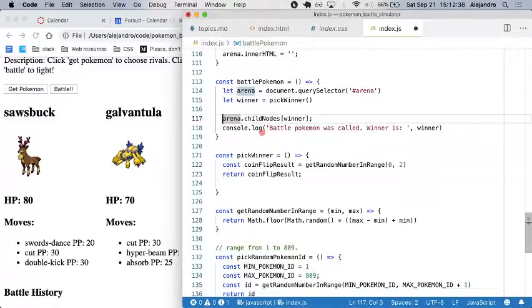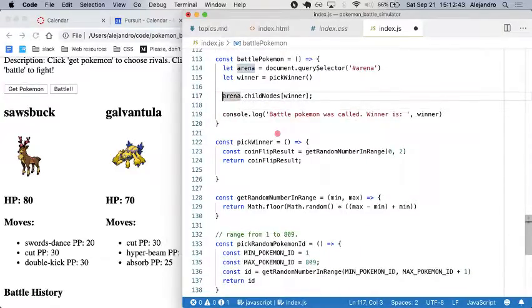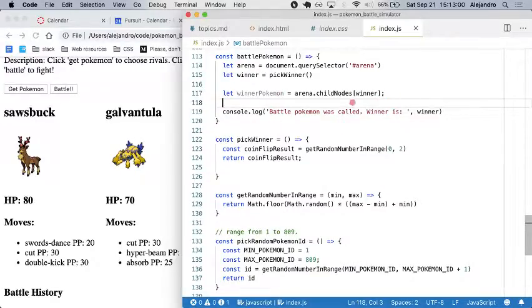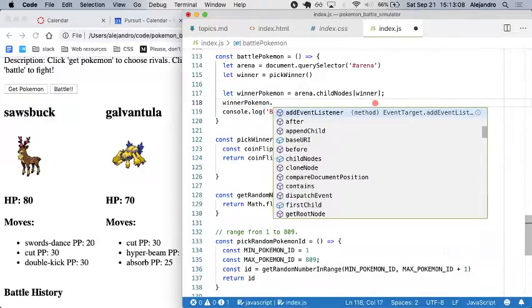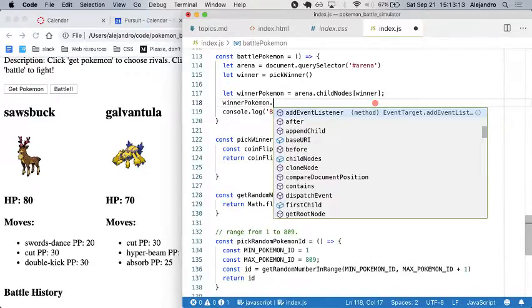So in this case, we could do something like, let winner Pokemon, and let's do something like winner Pokemon style.backgroundColor equal green.